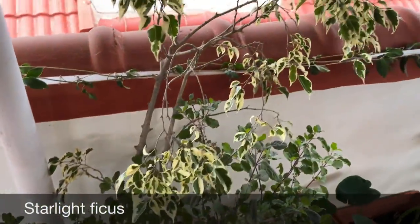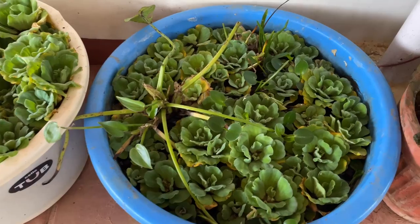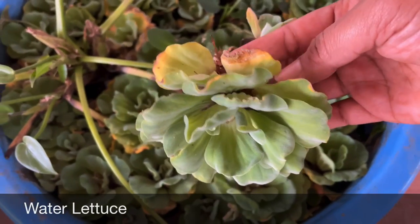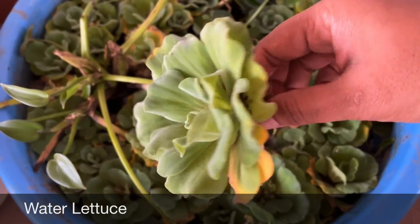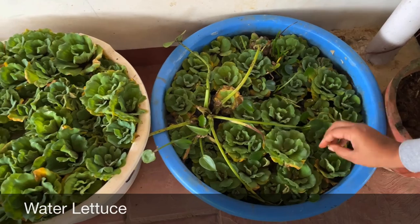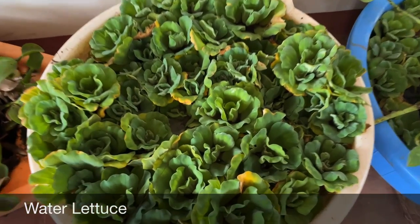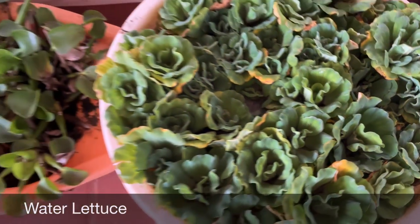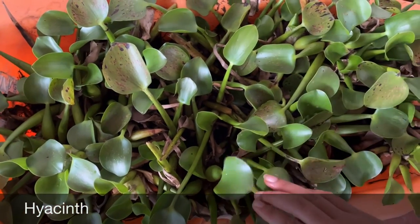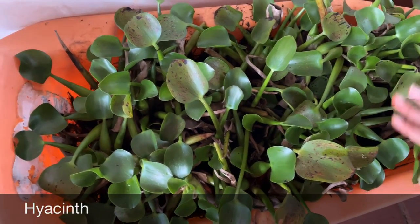Here I have a few aquatic plants in tubs, all covered with pistia — water cabbage or water lettuce. I have a separate video on this; they are very easy to grow but very aggressive — once you grow them you can't get rid of them, they'll take over the entire pot. In two pots I have this plant. Then comes this tub with hyacinth — jalkumbi we call it. They bloom in gorgeous lavender-colored flowers that look like orchids.